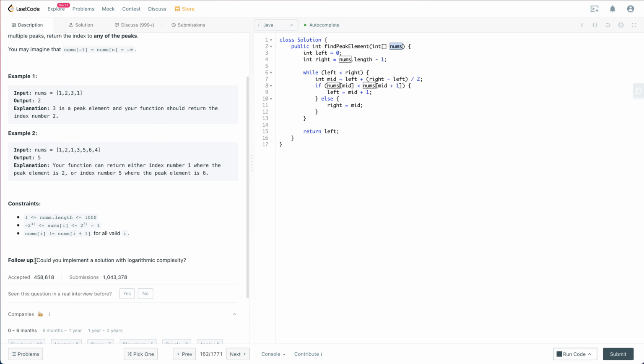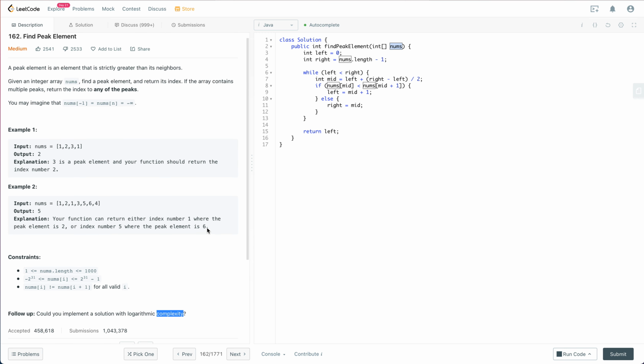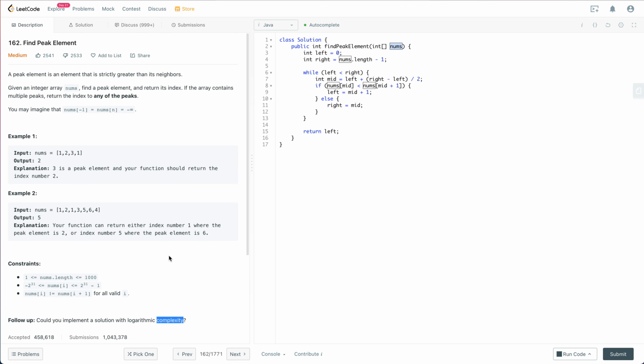There is a follow-up asking, can we implement a solution with log complexity? The answer is yes. And if there is such a follow-up, it makes me feel that we can use binary search to solve this problem.